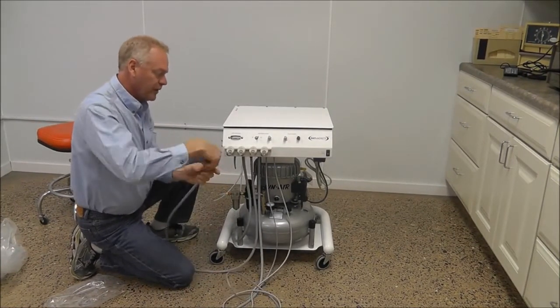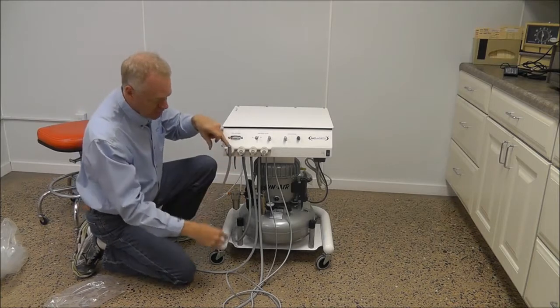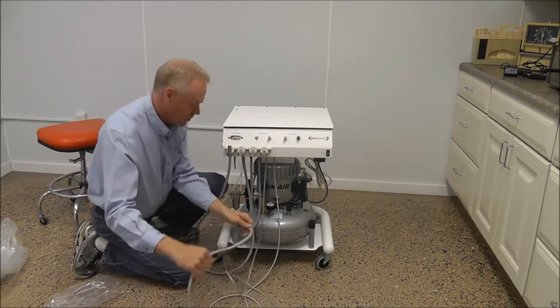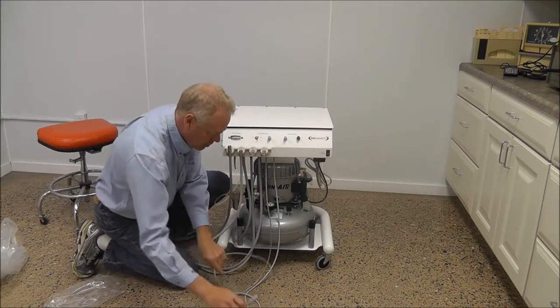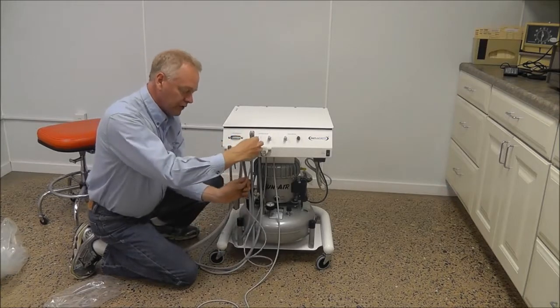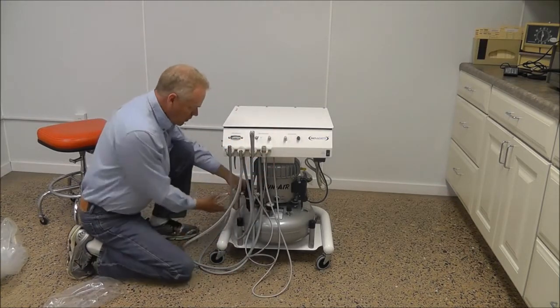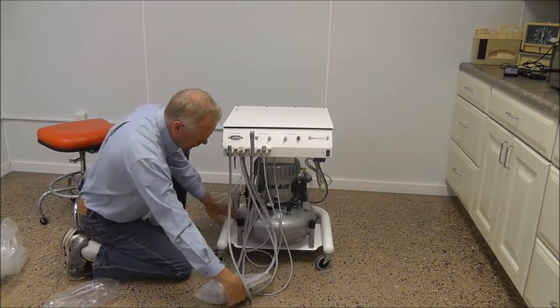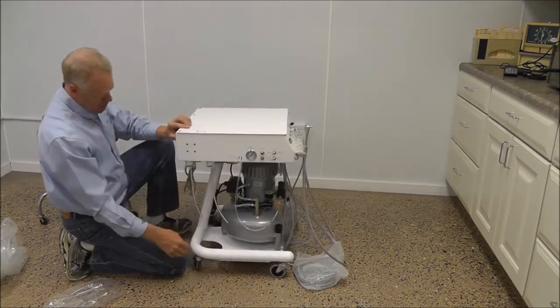into the cradle. The high speed is also marked HS, as well as just behind the seat, and low speed LS, followed by your air water syringe and the piezo. We'll just place the foot pedal here in front, for now keeping all the cords out of the way.